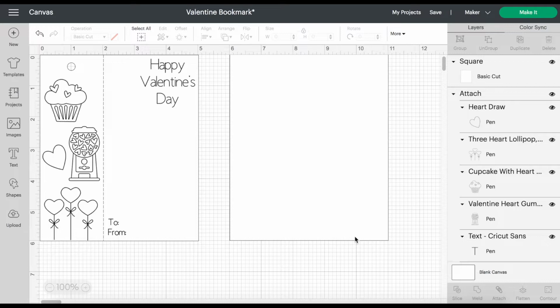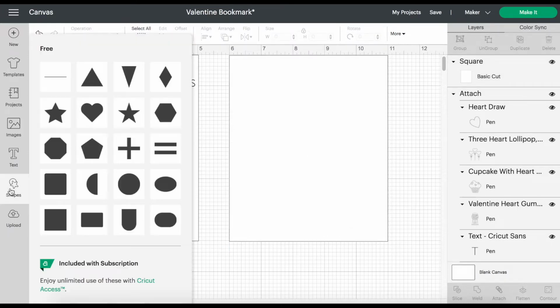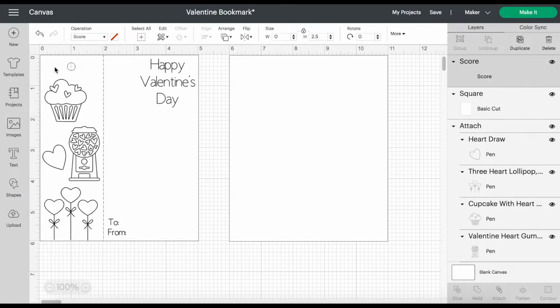I change the color to white, and then I will go back to shapes, and I am going to choose the line. So this is where lining up the rectangle at the top with the ruler comes in handy, because now I can place that line at the 2-inch mark. Now I just resize it in length to the bottom.